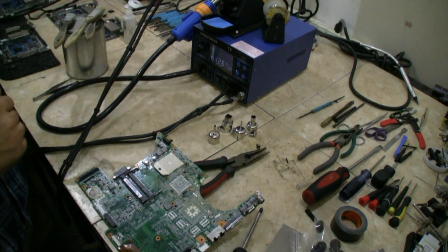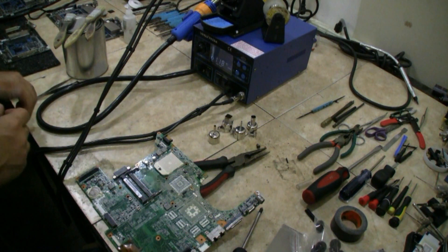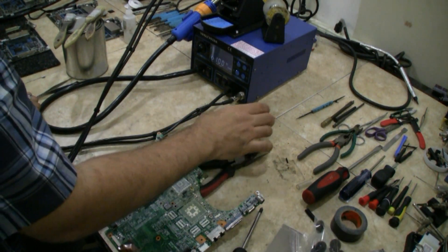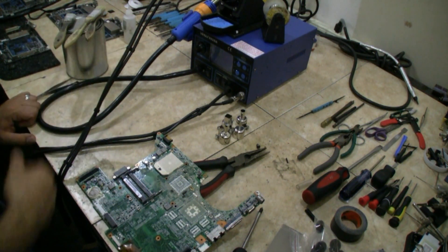You can see the temperature is going down, so it's cooling down the unit to make sure that you don't have an accident and to keep that element in good condition. Really, really top quality. It comes with these attachments here. On the DIY store I think it was $159 — well worth the money.